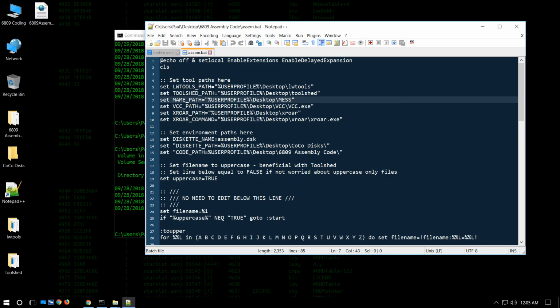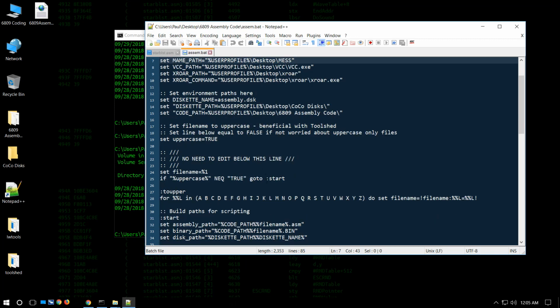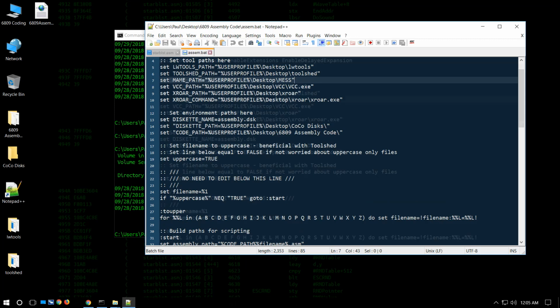Up at the top, I've set the paths which are for the tools, and I've also set the paths which are environment paths as well. The only thing that you will need to change, depending on your environment, are the tool paths or the environment paths, or both. You're not going to need to change anything else below this line here.